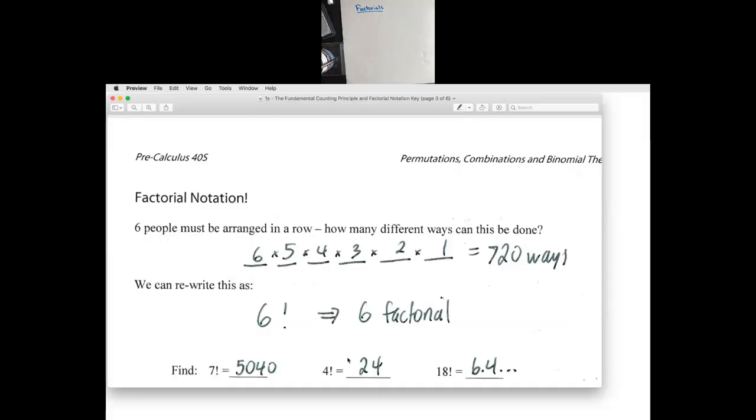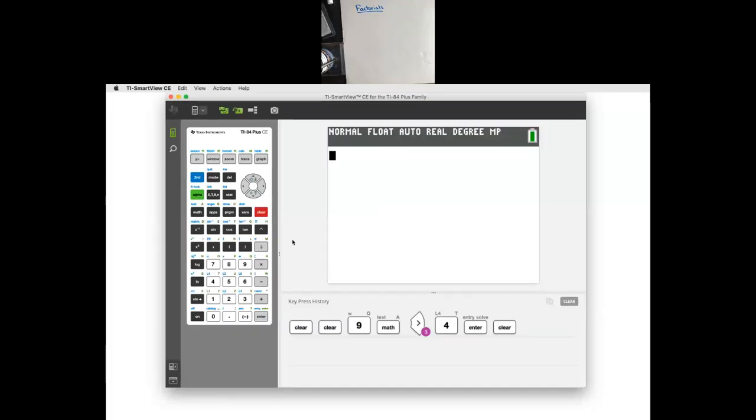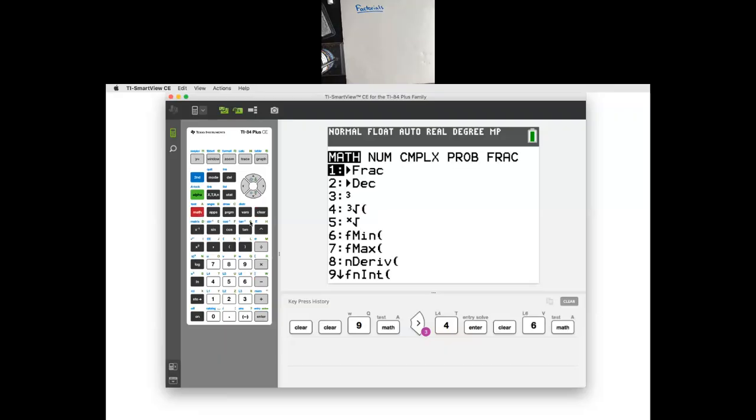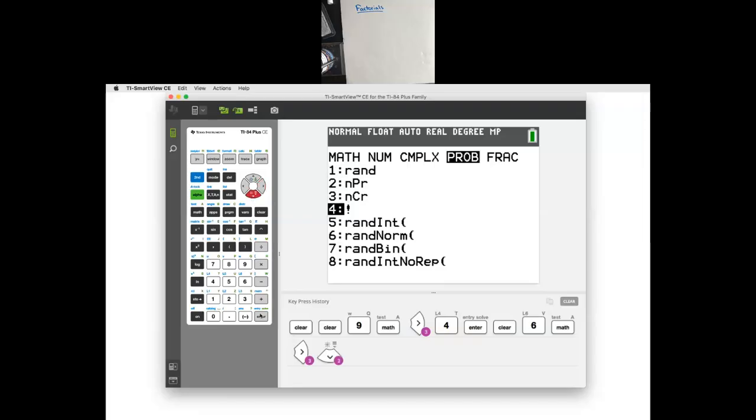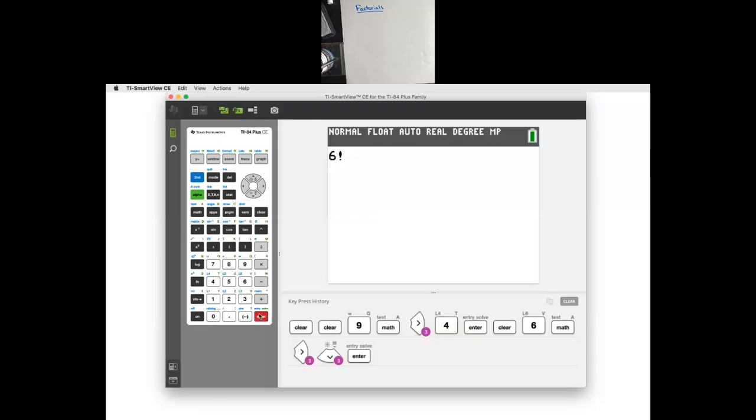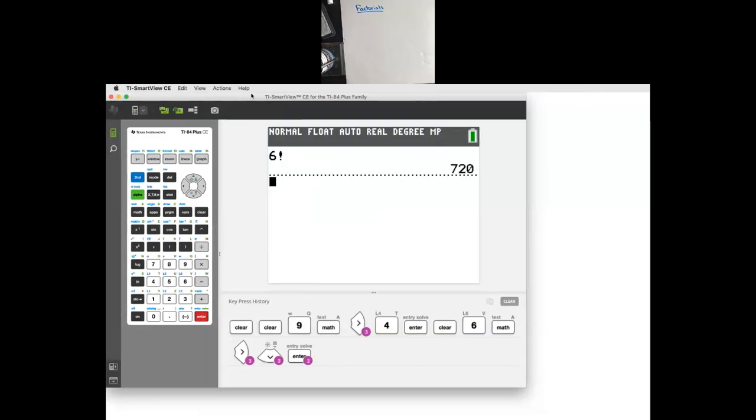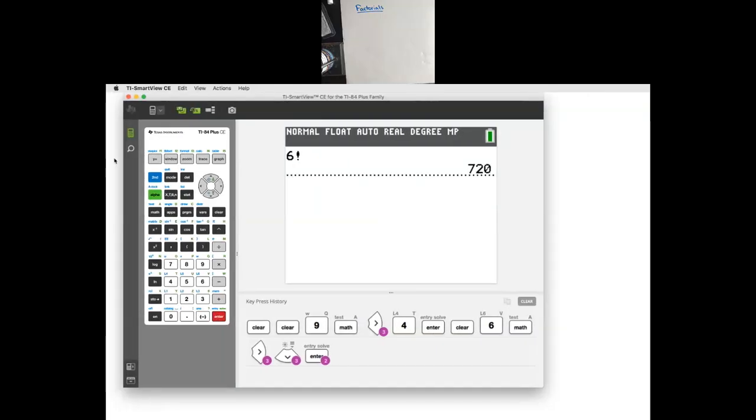How do I get these answers if I do these as a factorial? Well, I can actually find this with you guys on the calculator. I'm going to stop sharing the booklet, and I'm just going to quickly share with you my TI calculator. On the TI calculator, you can find it here. You go 6, you hit your math button in the top left corner, where we go from fractions to decimals and cube roots and all that. But this time, you're going to use your right arrow and move over all the way to prob for probability. And you'll notice that on the 4th number down, you have the exclamation point. So 6, exclamation point, hit enter, and you end up with 720.